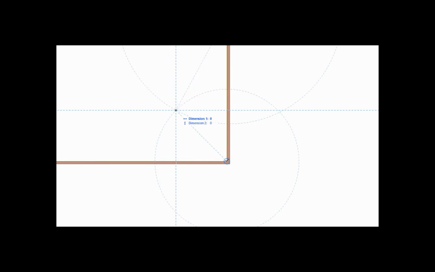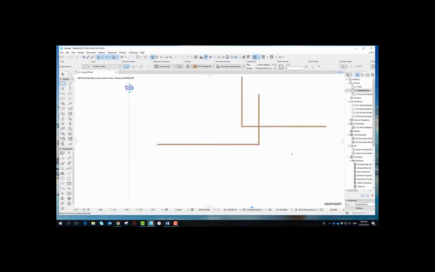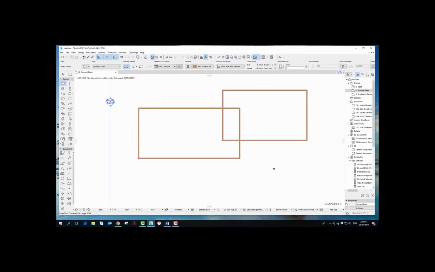And I just use the dimensions in the manual. I just go X 9000 plus, and then Y 5400 plus. Go enter. And if I zoom out, you can see that we've got the shape shown on page 21. And if you remember the little command we had, we can just press the control button and get the scissors, and we can click, get rid of the walls.